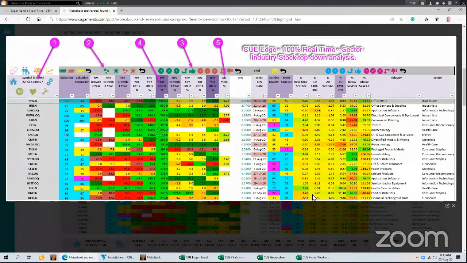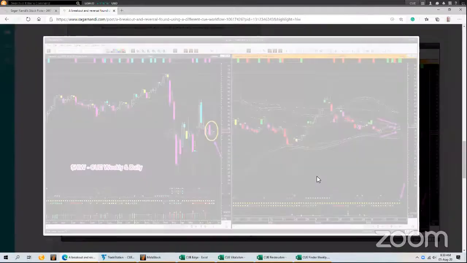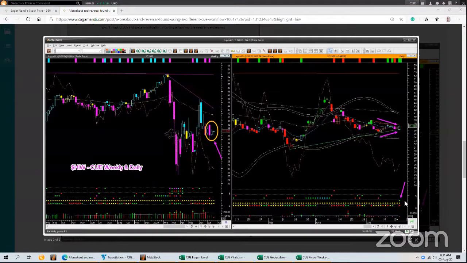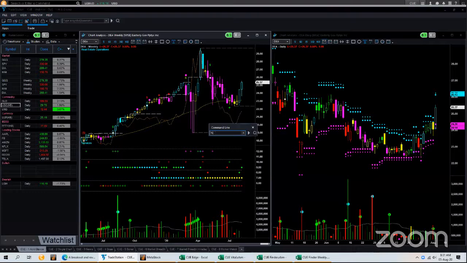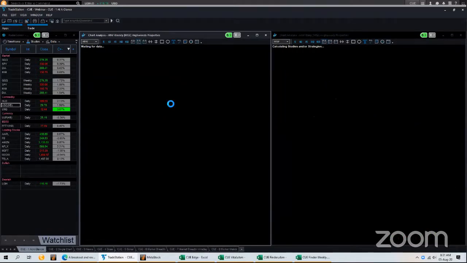Let's look at the chart. Here. This was also breaking out of the memory resistance, had memory support. The weekly shape and color both were bullish. It had a reversal candle as well. That was on 22nd July, HIW. I have already booked partial profit in this trade. I'm holding a partial position. Let's look at it.